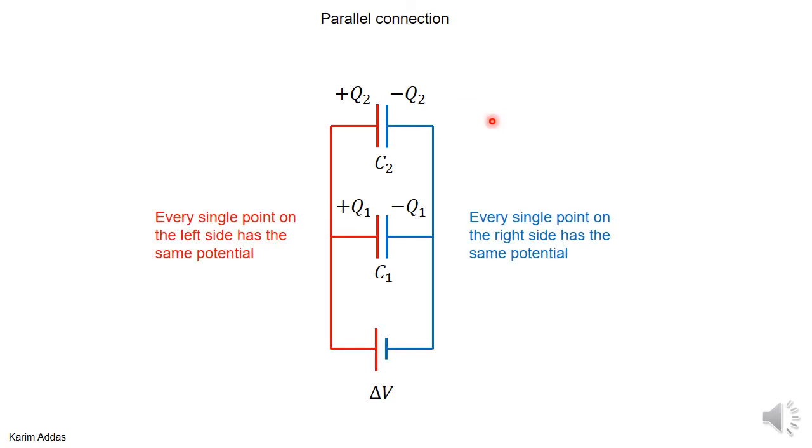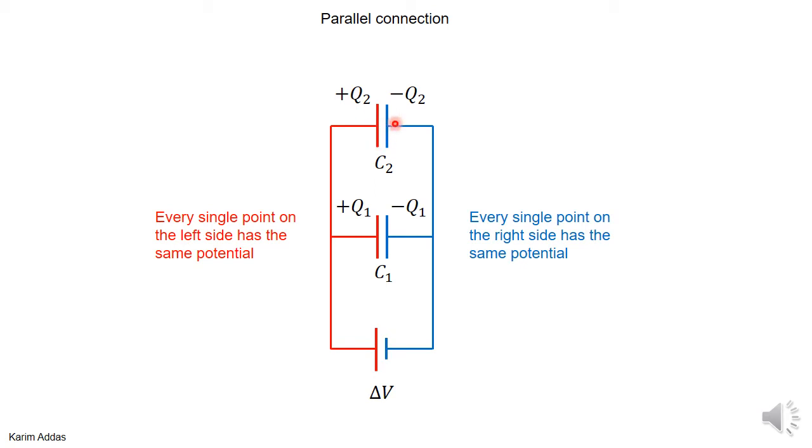This slide shows the potential at different points in the circuit. Everywhere in red has the same potential. Remember, in the chapter on potential, we showed that for a conductor in electrostatic equilibrium, every single point on or inside the conductor has the same potential. So if you take the left side of the battery, this wire and the left plate, this wire and the left plate here, all this is one conductor. So if you find the potential at any point on the wire or on the plate, it all has the same potential in equilibrium.